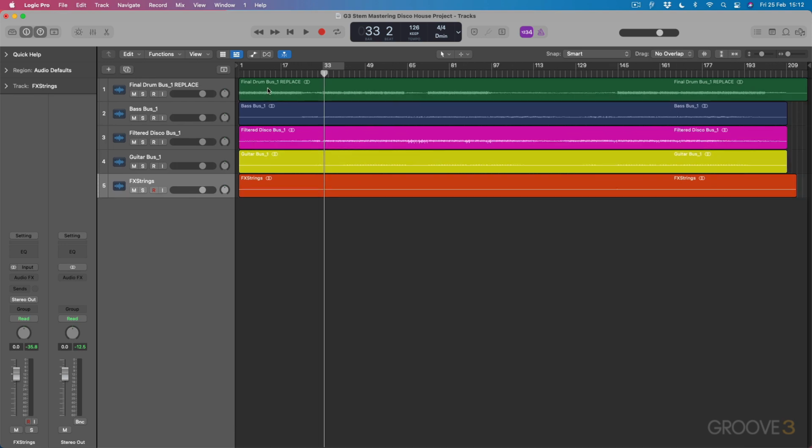Now, having bounced these tracks down to individual parts, we've lost all that complexity of the big mixdown project and all the additional processing that's been added in there. And I personally find it gives me real room to breathe, just having, in this case, 5 tracks to look at. But what it also means is that we can apply processing to these groups of instruments separate from the mixdown, so we can think with a different hat on of how we could create even more interest within this track. So let me show you some examples of what I mean.